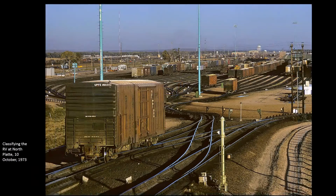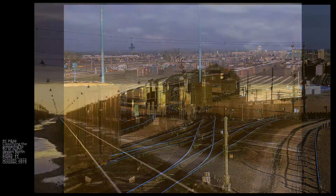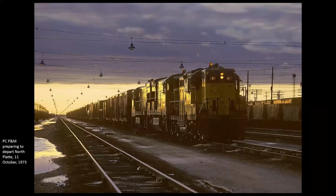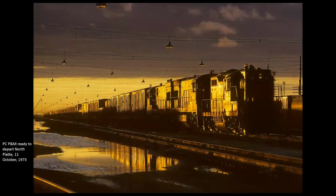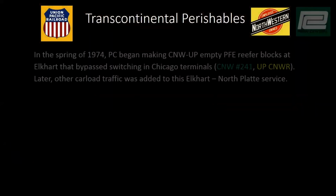And then down into the bowl, our reefers are going away, and you can see, I think there's about 9 reefers in motion in this photo as this stuff's being sorted out very quickly. And then we have our first run of the Penn Central Perishable and Manifest. It's our first train to bypass Chicago, and we have a fairly dramatic sky. It had been sleeting all day, and it was very cold and windy, and now we're going to have some drop-in light to do a spectacular lighting of our first train to break down the Chicago barrier. And then at dusk, our train leaves the yard.